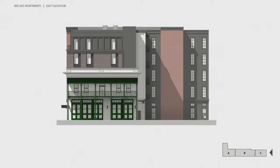Okay, so that interior corner, though, the building B facade just comes into that interior corner, right? Correct. Yeah.